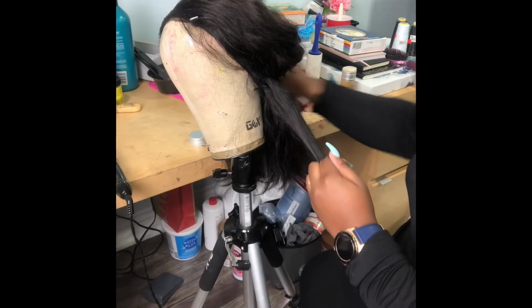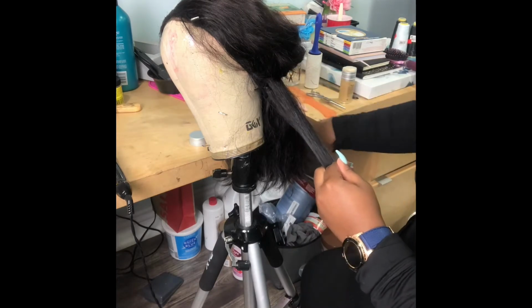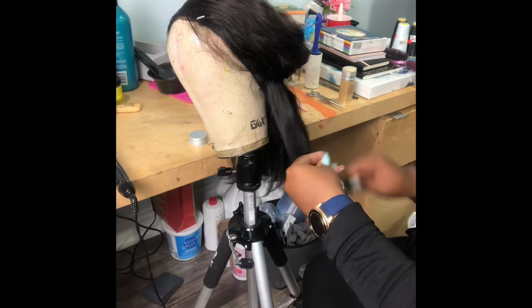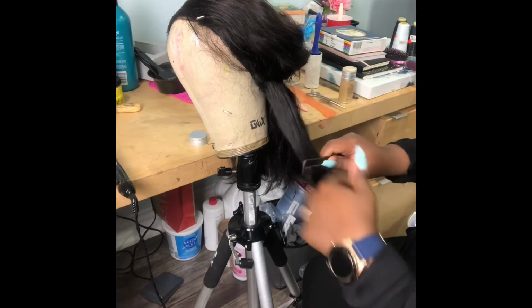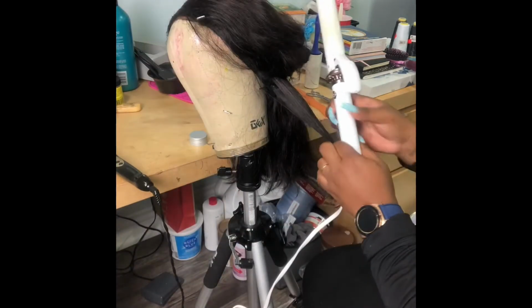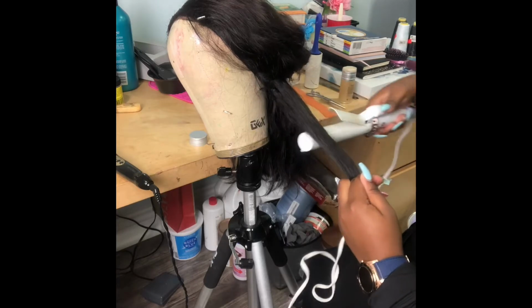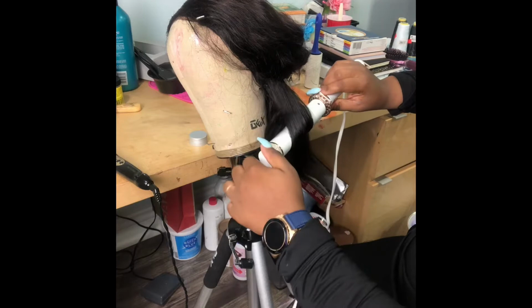Just a little bit. I find that a lot of these things are very, very oily. Yes, it is protecting the hair from the heat, but at the same time, it does leave the hair very oily, and you don't want that. It weighs down the unit, and your client's gonna have to wash it really often or it will just feel very heavy and greasy, and you don't want that.